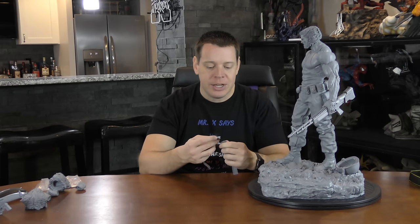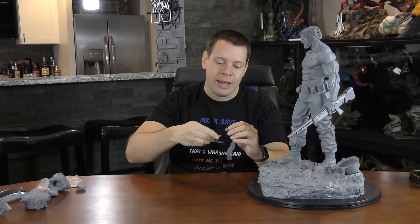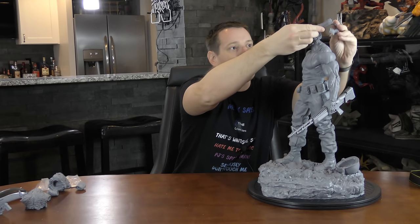And I was just looking at some photos. I don't think I like it that much. So I personally will probably not do this. I kind of like them hanging right out on the base because there is some open room on the base, which I think is a little bit of a negative. But it does conform to his body quite well. There we go. So that is a display option. Let's talk about the other display options.